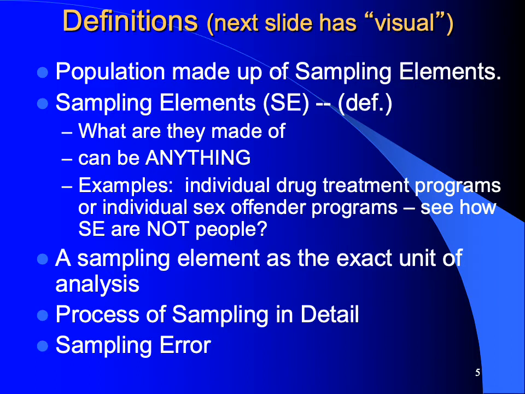So what we do is we select a number of sampling elements. Here's the process of sampling. We select a number of sampling elements from the population. We study them, and we hope that they are representative of the rest of the population. Remember, we infer from the sample to the population. But because we do not study everyone in the population, there is always some error when we infer, and that is what sampling error is called. So whenever we infer from a sample to a population, there's always going to be something called sampling error because we have not spoken to everyone in the population.